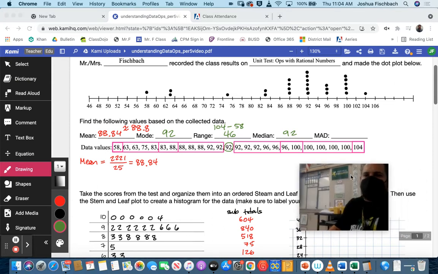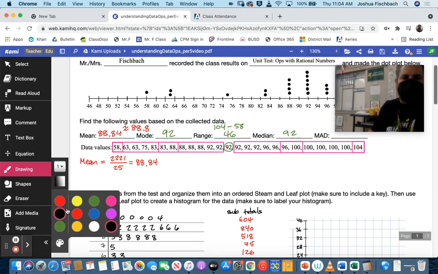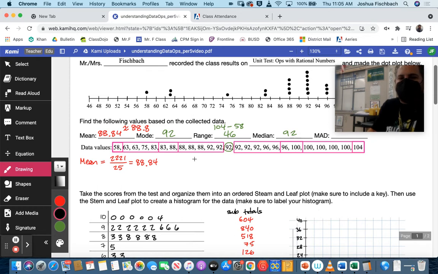Now, in order to calculate that, we have to be very precise and very accurate. So let me show you the way I like to calculate this, and I'll show you my process. The first thing I like to do is list out the absolute value differences in one step. I know I'm going to be subtracting the mean, which is 88.8, from each value. So I'm going to start by listing all my absolute deviations. The first thing I would have is 58, that first data point, take away 88.8.